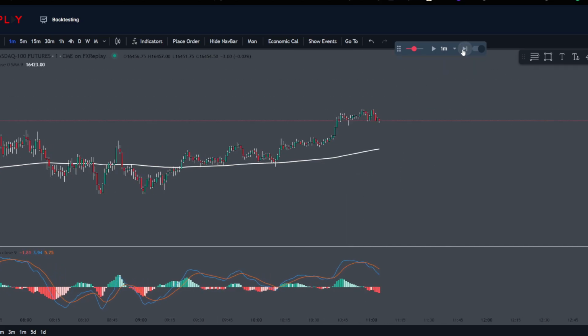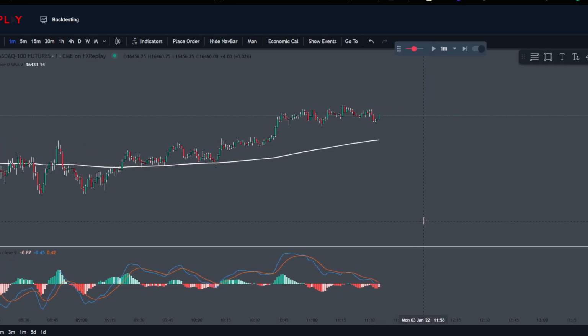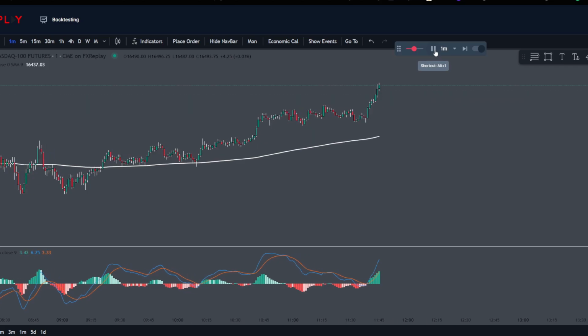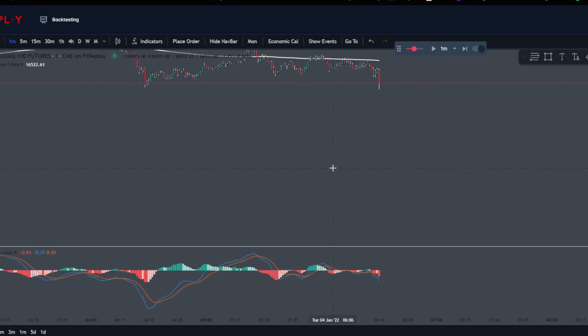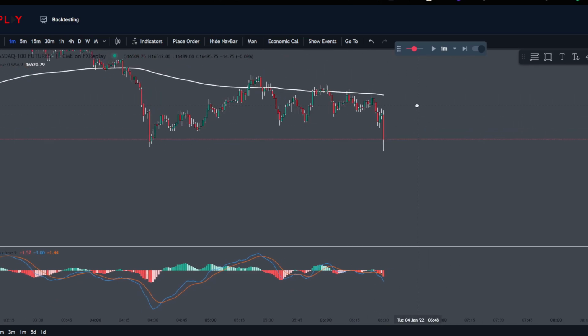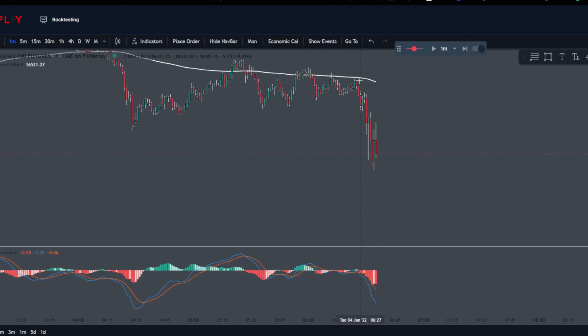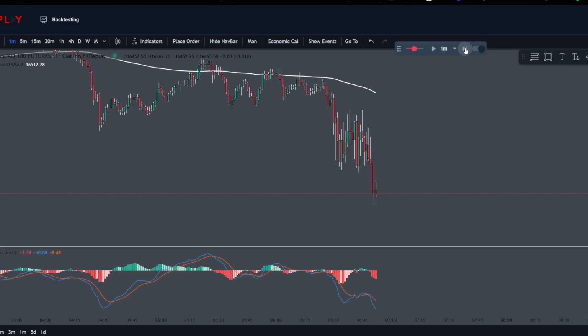Now let's see if we could get, okay, then after noon is when I'll go to the next day. If there's no trades by noon, then we go to the next day. Usually I stop trading by 10 a.m., but I want to see how many, trying to get a good sample size of trades. 1, 2, 3, 4, 5. Okay, looking for sells currently.